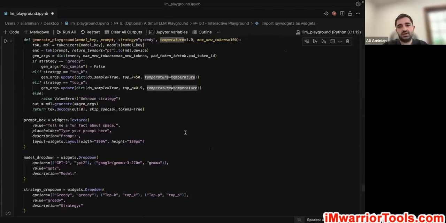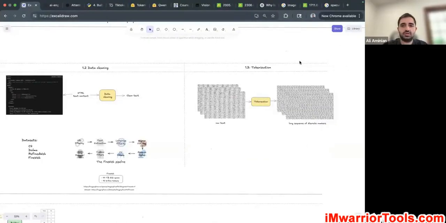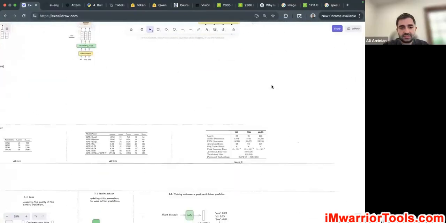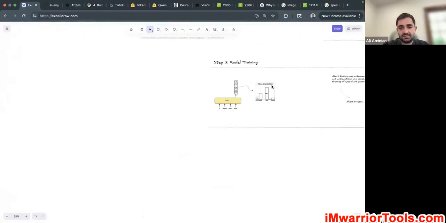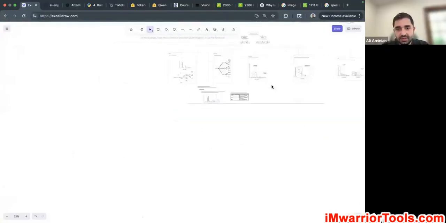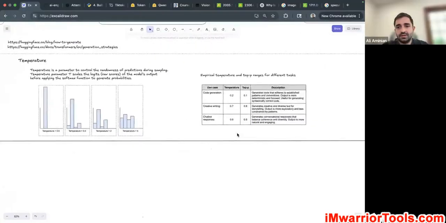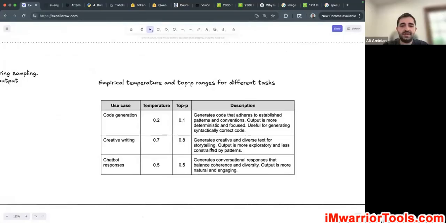So this is very empirical. OpenAI APIs also let you choose your temperature or some of those hyperparameters when you send your request. I think there was a table in the lecture sharing some empirical values, let's see if I can find it quickly here. So these are just some empirical values, but again, you have to figure out what works best for your use case. Typically in code generation, we don't want creativity, we want more deterministic behavior, so temperature is low. Whereas in creative writing, it can be 0.7 or even more.